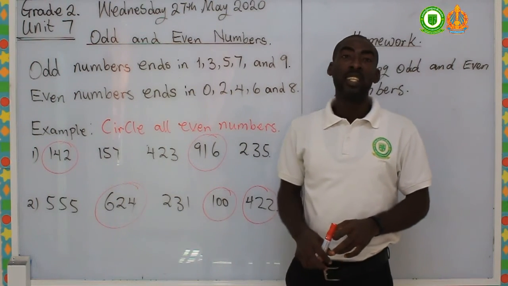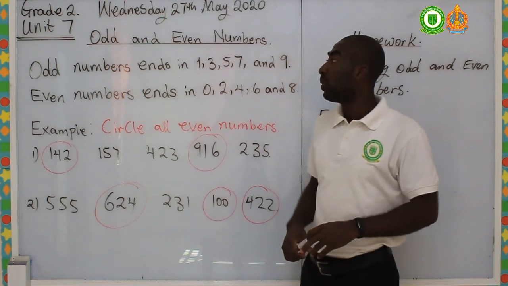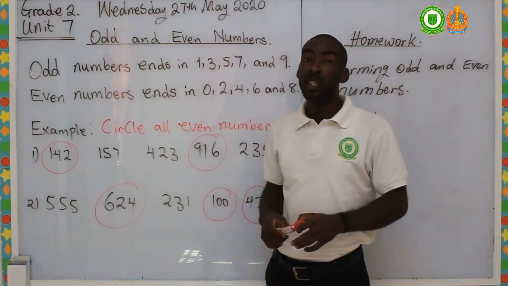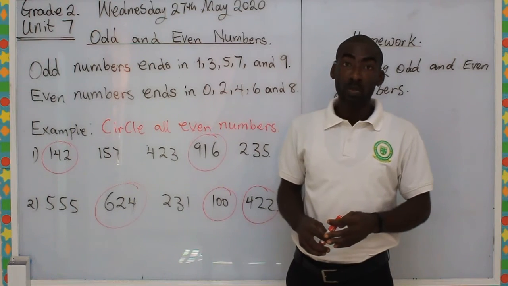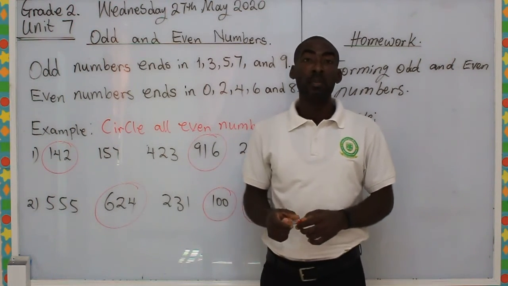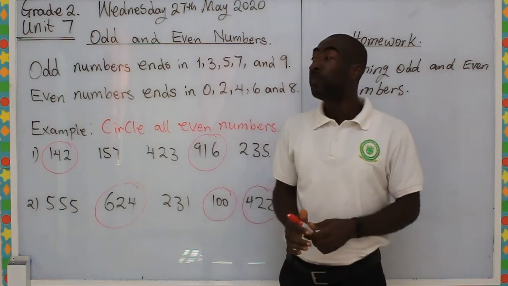Welcome back to the final section of today's class. Our lesson is on odd numbers and even numbers. In the beginning, we started by saying the meaning of an odd number, which is a number that when you divide by 2, you have a remainder of 1. And then even numbers are numbers that when you divide by 2, have no remainder.